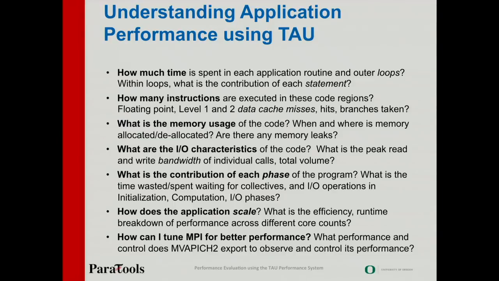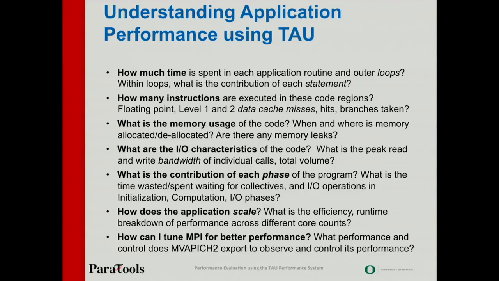It can show you the scalability features of your code, efficiency, runtime across different core counts by using a tool called PerfExplorer, which interfaces with the TauDB database. So you can upload the profile files to the database, connect the PerfExplorer tool, and then analyze the application scalability behavior. Now you can also answer questions like, how can I tune MPI for better performance?